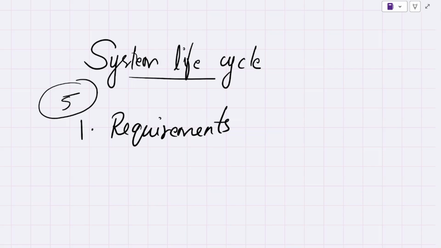Multiple cases can occur, so we should know what can happen if this is yes, what can happen if this is no. So to understand all those things, what the user wants, how the system should be, that is requirements. The next stage is analysis.